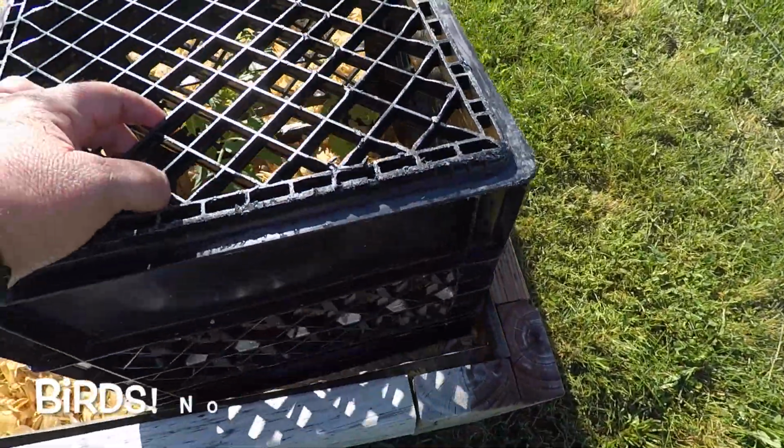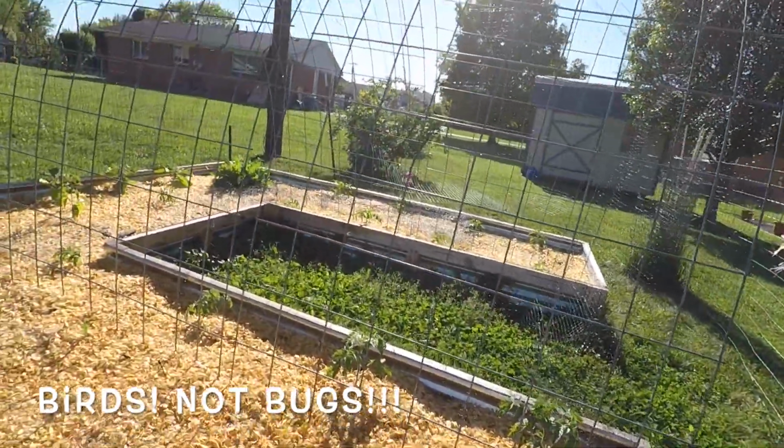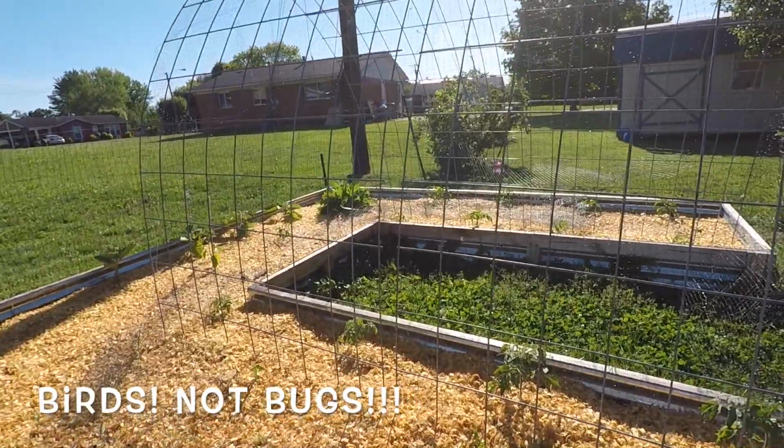I've got all that on there for bugs. All the bug netting over the cattle panel trellis. Because if you remember last year, I had a really bad bird problem. They kept nipping my tomato plants off at the ground. So if you haven't seen that video, I'll link it up here. And let's go see how the blackberries and the comfrey is doing.